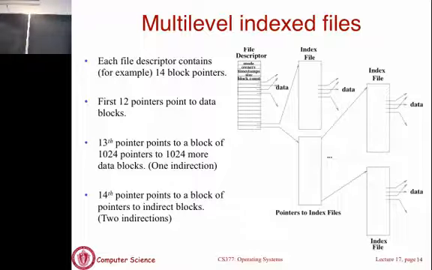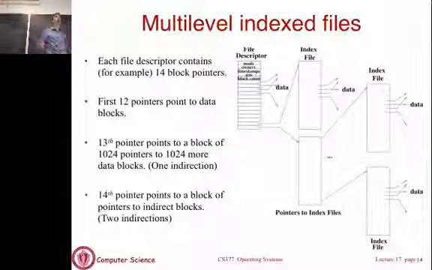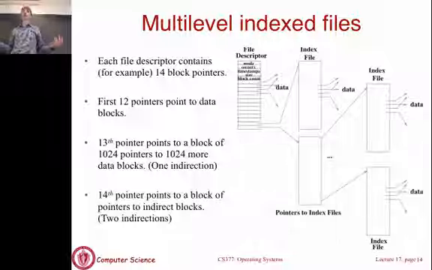Right, so let's just recap what we're getting for doing this. The problem in the indexed approach was that we had these really huge file descriptors potentially in order to support large files. With this approach, we have very modest size file descriptors, but we can still support large files by using these extra levels of indirection. And by just adding a few extra pointers, we can make our files as large as we want. Now, we are making a trade-off here, which is what's the performance of small files versus larger files in this approach? Is it the same or different?